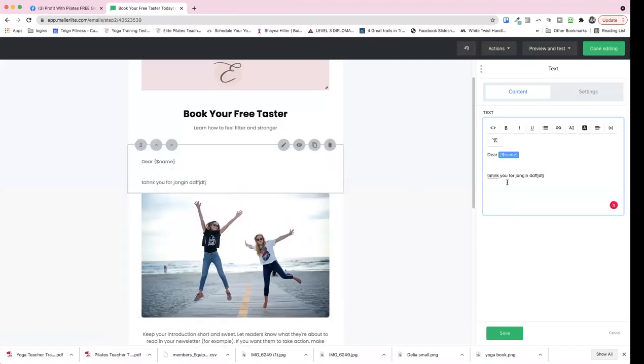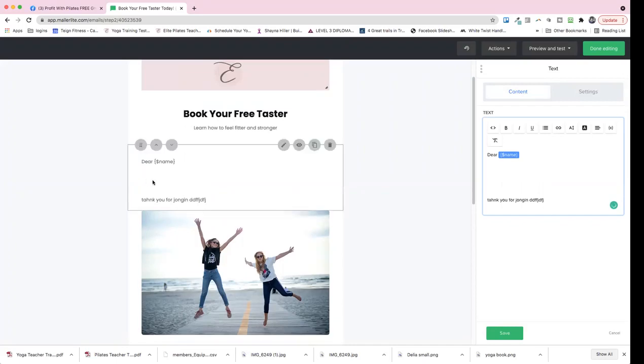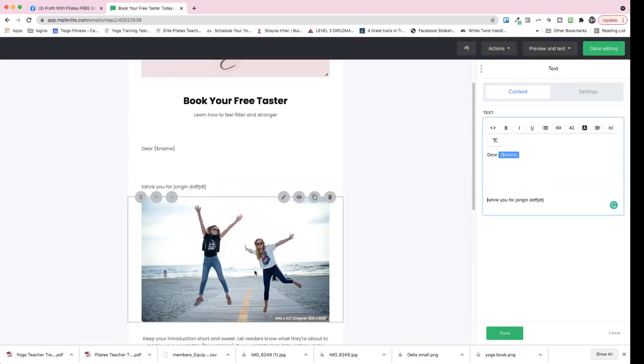So with this, if you want to create more space, so I don't know if you can see my cursor between the dear and thank you. If you want to create more space, even though this is creating more space on your left, on the right-hand side, it doesn't do it on the left. So if you want more space, what you need to do is actually have your cursor in front of the T, and then click down. And then you see it will create space. So again, these are all little things that we've had to play with to figure out how it works.